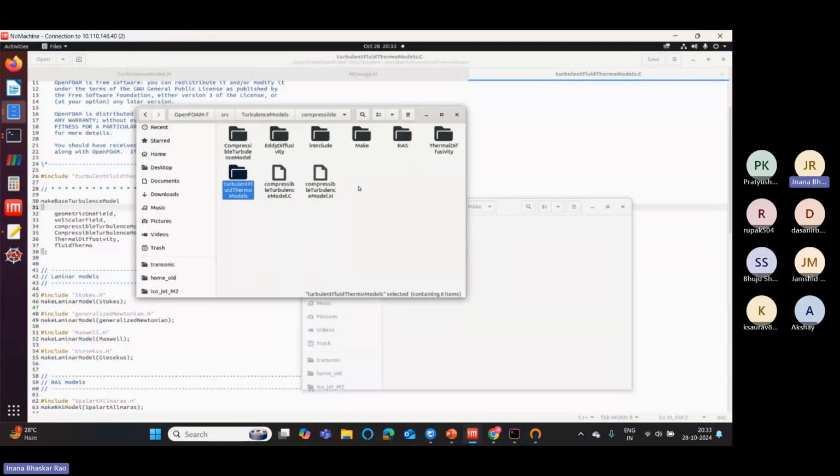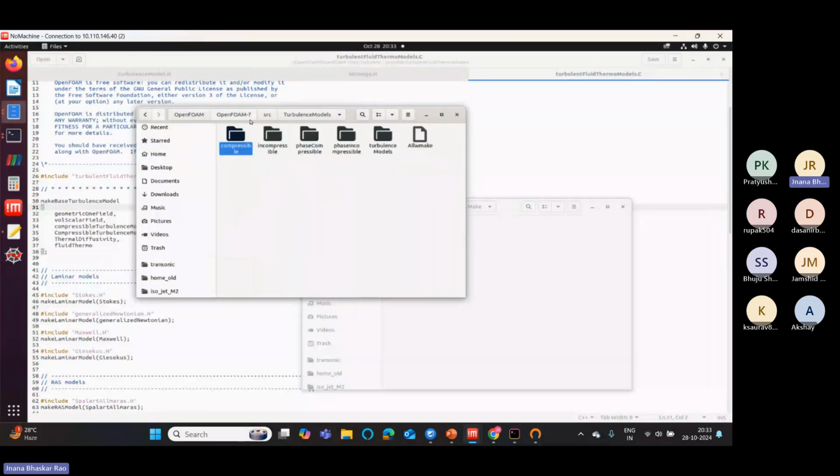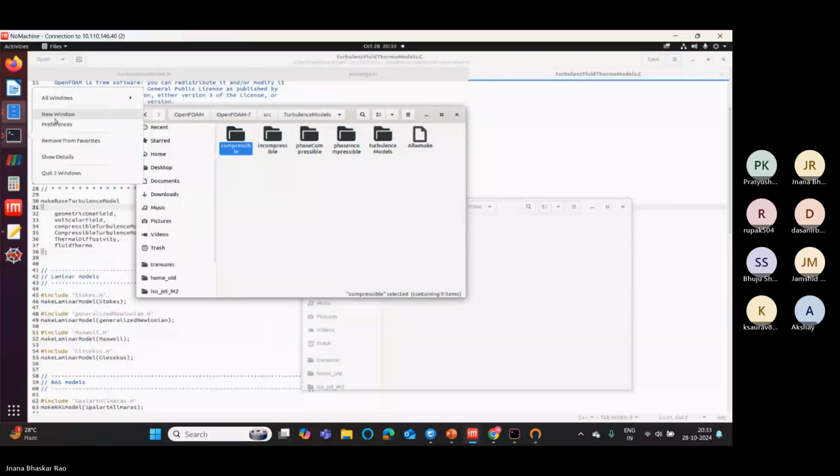I'm trying to create only this structure, but I will not have all of these things. I will only have the things that are relevant to me. I will start by creating the main turbulence model folder, and then I will make compressible and turbulence models inside that. So I will do that now.